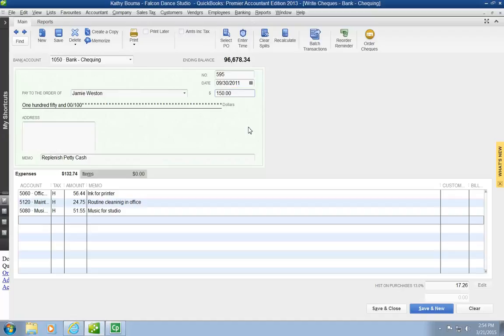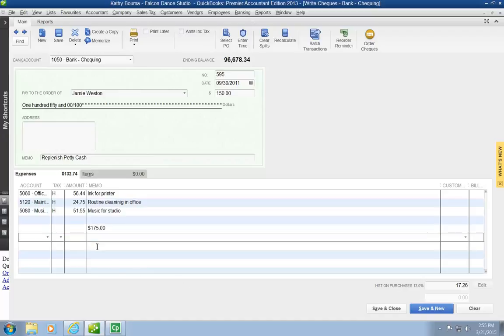So the receipts that we had in our cash drawer for the petty cash total $150. Our petty cash fund at the start was $175. I'm just going to type that here so you can see it in front of you. That was what our total was at the start. If our receipts total $150, then there should be $25 in cash left in the drawer.